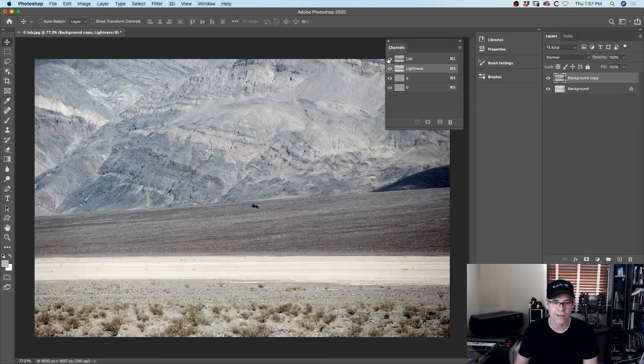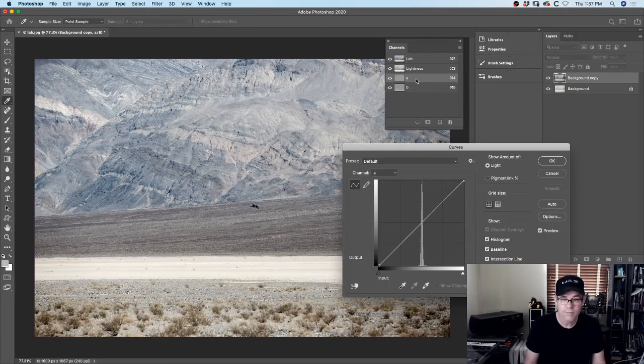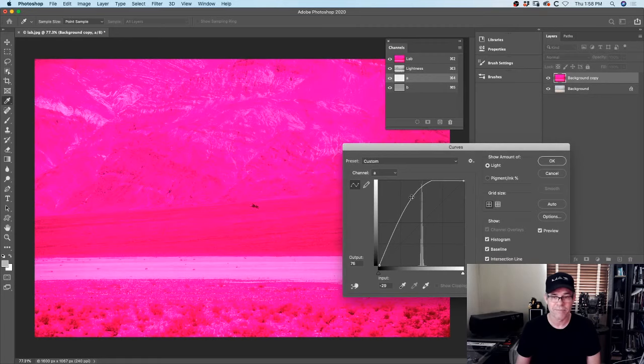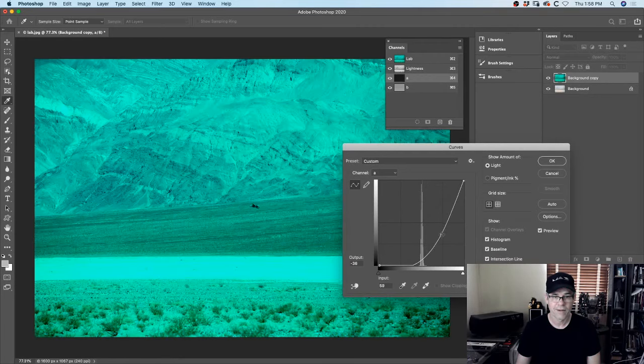If we look at our Lab, look at that already. We've got an incredible adjustment there without doing anything except adjusting that luminosity. Although the colors are a little lacking. Why don't we punch up these colors? So I'm going to grab the A channel, Control M for curves, and here's our curves. Okay, now I'm going to show you something interesting. If you look here, this has magenta and green. Look at it. All over the place, right?